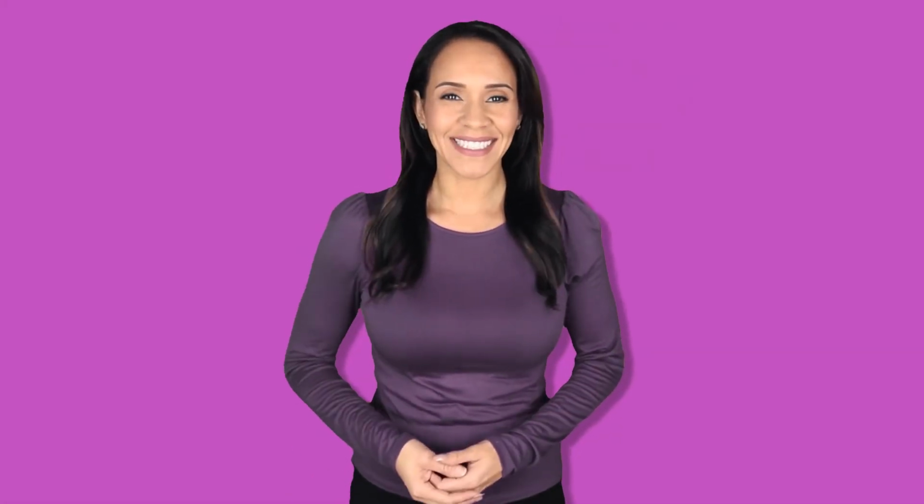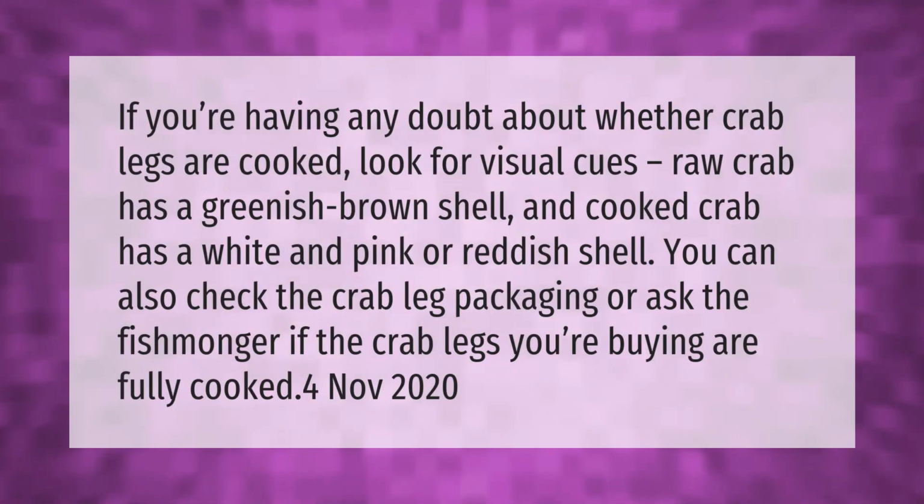If you're having any doubt about whether crab legs are cooked, look for visual cues. Raw crab has a greenish-brown shell, and cooked crab has a white and pink or reddish shell. You can also check the crab leg packaging or ask the fishmonger if the crab legs you're buying are fully cooked.